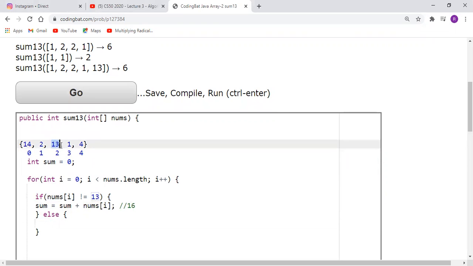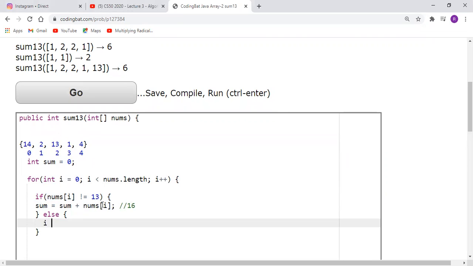So if it were, in fact, equal to 13, then not only would we want to bar 13 from being a part of our sum as we have here, but we'd also want to bar the number which comes immediately after it from being a part of our sum. And so the way around that is to say that, okay, well, if we're at this particular index, then we would want to increment the index by 2, such that we're now looking at the number which comes immediately after the number which comes immediately after 13.